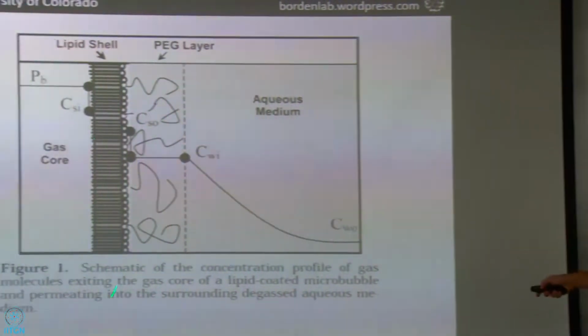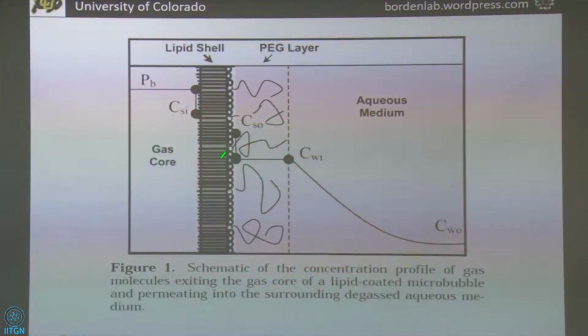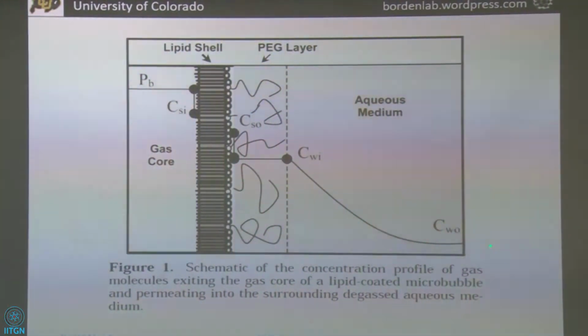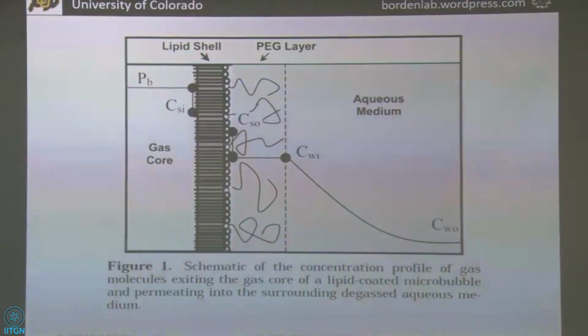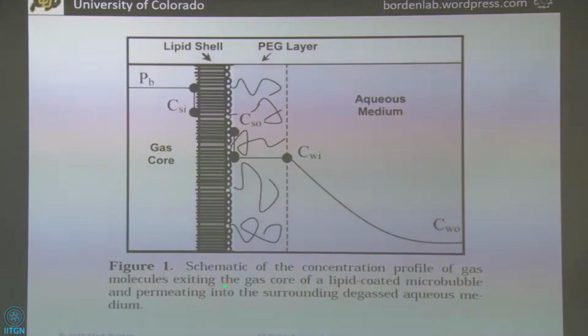So we had to account for the lipid shell in the mass transfer model. And we just assume it's another layer. So you have a boundary layer out here that's taken into account by the Epstein and Plesset equation, and then you have a boundary layer here. You could even consider two boundary layers, the lipid and the PEG brush layer. But the PEG brush layer is mostly water, so probably the diffusion through there is rapid, so it's really the lipid layer that's controlling it.